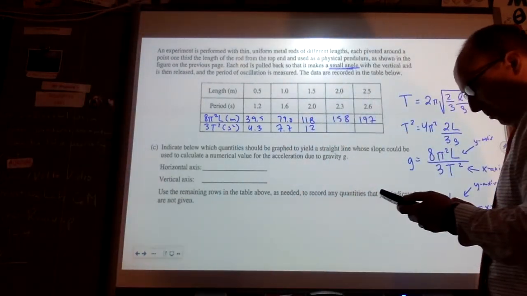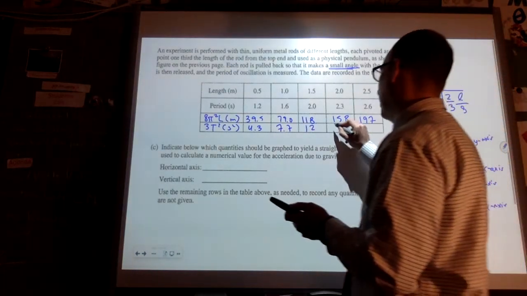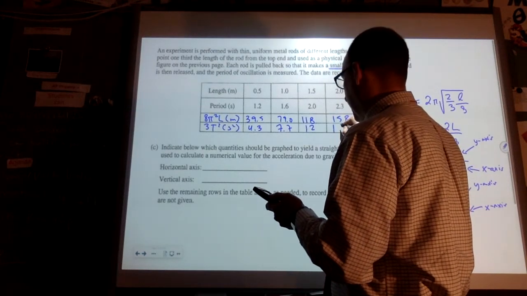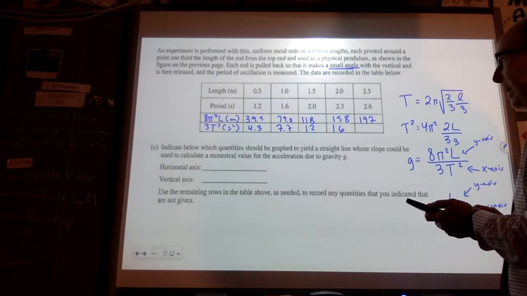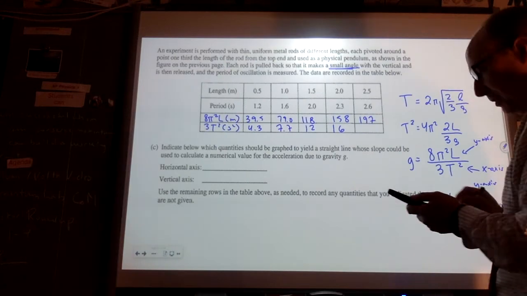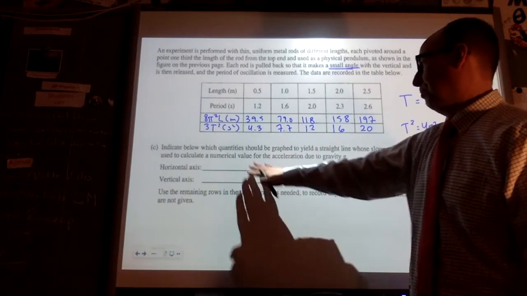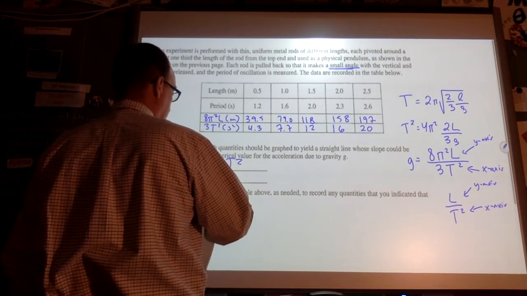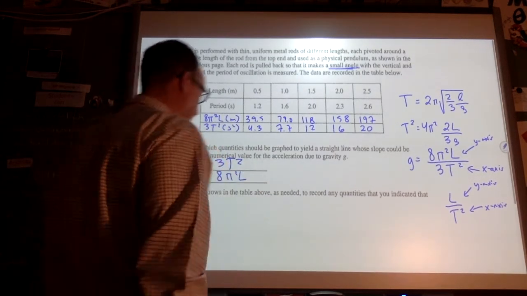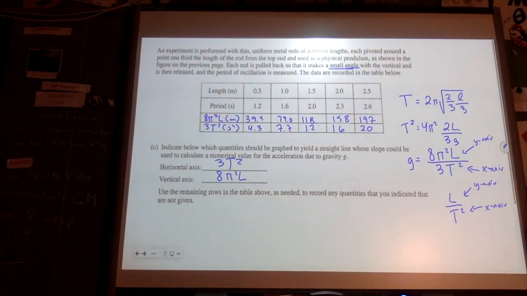So wherein lies the struggle? Well, knowing how to do all this stuff is a little bit, but the other one's a time one, right? Like we're saying that this should happen in 15 minutes for any of these. Even if you didn't know the calculus parts, or you only knew parts of the calculus parts, you should be able to put an answer in here, because they give you what the equation is. So just because you don't know how to do part A or part B or part B2 doesn't mean you can't do part C and still get some points.